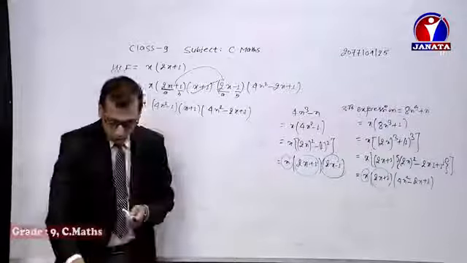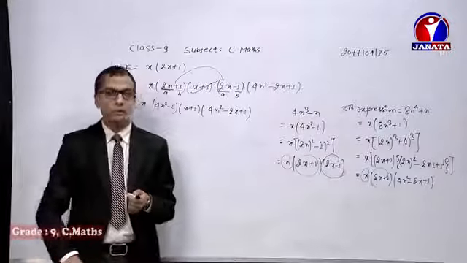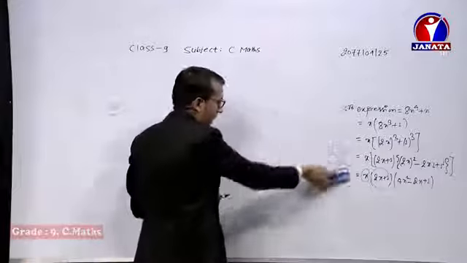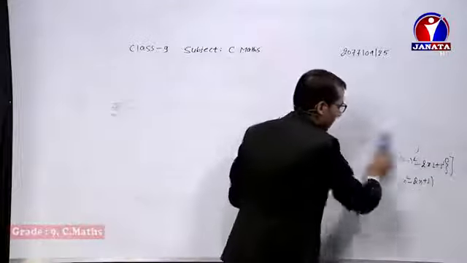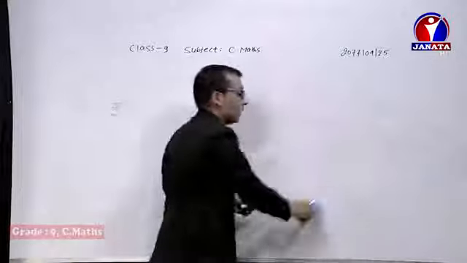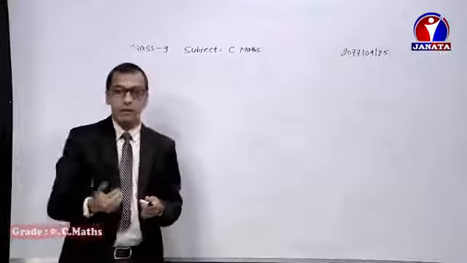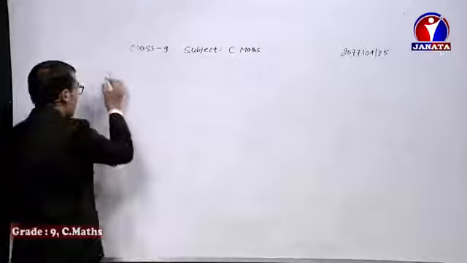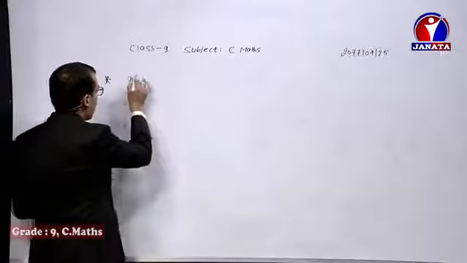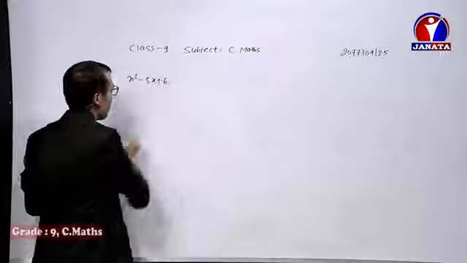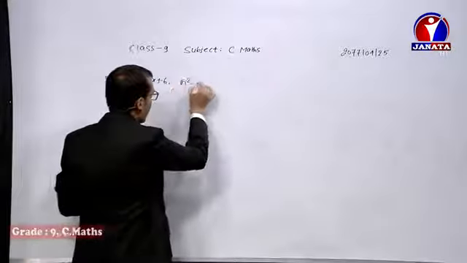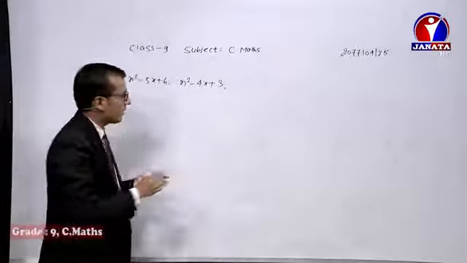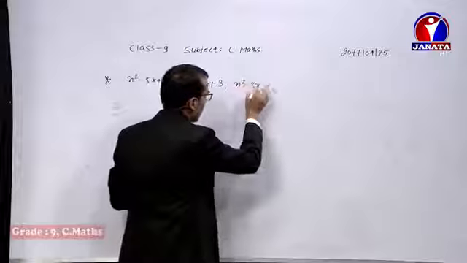Now let me take one more example here. We are discussing HCF and LCM. So in every question we are practicing how to find HCF and LCM of different algebraic expressions. So I'm writing the next example: x square minus 5x plus 6, x square minus 4x plus 3, and the next is x square minus 3x plus 2.